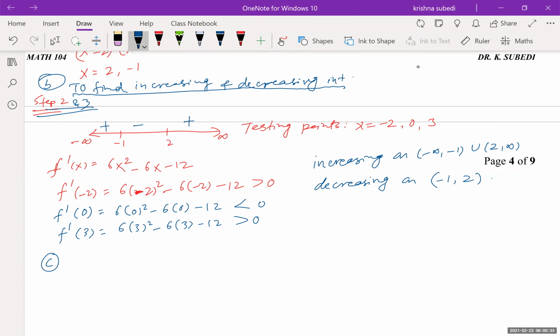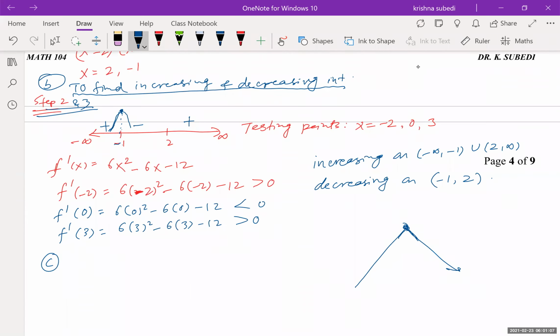Part C, we need to find the local or relative minimum and maximum values, okay? Now recall when we analyzed the sign, the graph is increasing on this interval and then at -1, it starts decreasing, because that is the critical point where the graph changes its direction. Clearly, this should be a maximum, right? It's going up and then going down. If something goes up first and then goes down, that is the maximum point.